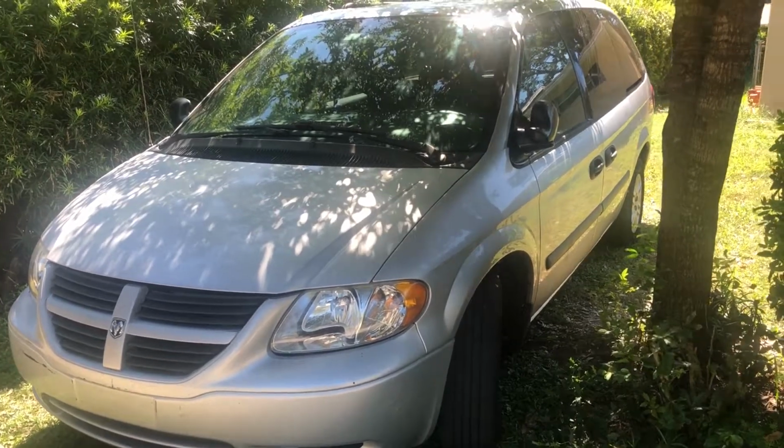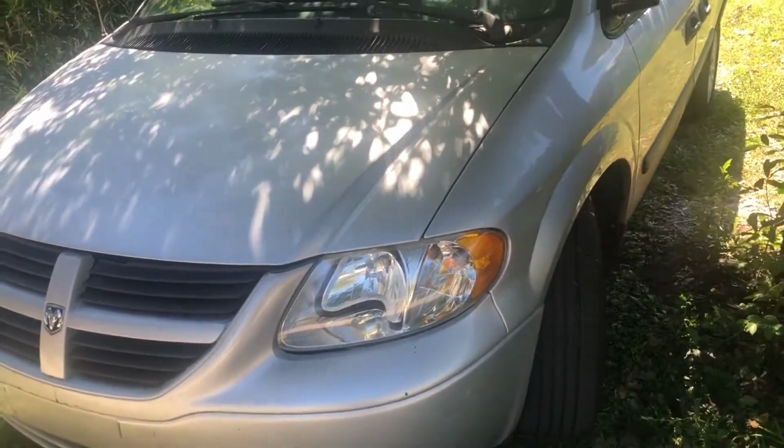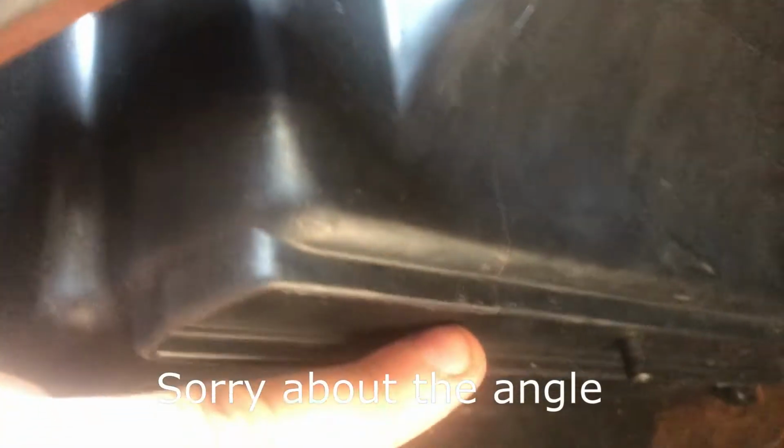We have a 2005 Town and Country, or this is a Dodge Caravan, Dodge Grand Caravan. But there's a lot of different cars that are like this. So for the cabin air filter, in this case, we do not have a clip and removable panel here.